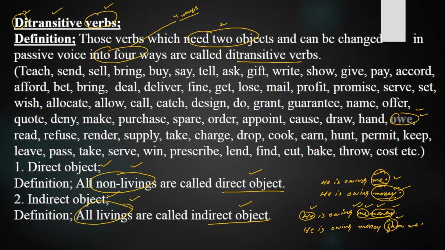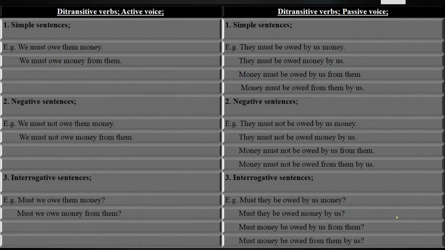So now we have got how to change it in active voice in two ways. The main target is how we are going to change it into passive voice. Before starting that, we will change it into today's topic, the modal auxiliary verb must. Must is a modal auxiliary verb used for an action where you have 100% possibility of the action. We must owe them money means we have to take money from them, and that work is 100% necessary to be done. So for that we will be using must.